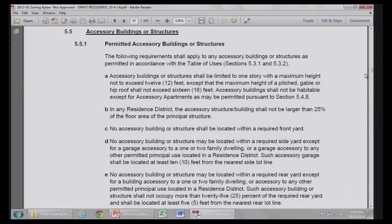And so if we look at A first, it is going to limit the maximum height of any accessory building. So I guess the question is, why are we doing this? What is the net effect and what is the point of doing this? If you look at a lot of the detached garages, and I'm looking at some of the historic detached garages in the town of Reading, which are absolutely gorgeous barns, this would eliminate anyone, because of that height restriction, being able to do that ever again. And I'm not sure I want to live in a community where I can't have someone who says to me, I want a barn in the back of my house. I have a big piece of property. It'd be lovely to have this gorgeous barn. We can't do that anymore because the height restriction would keep us to a very low-pitched building.